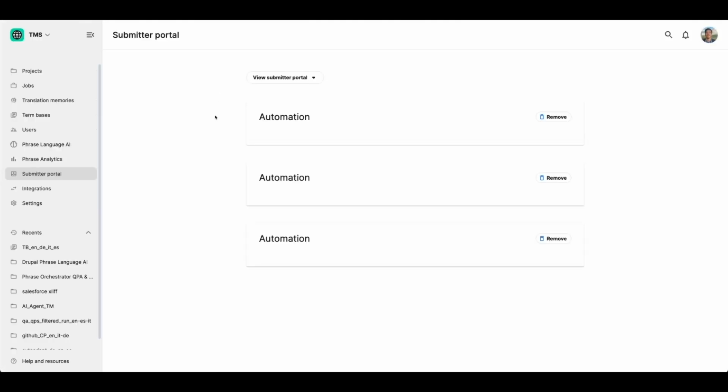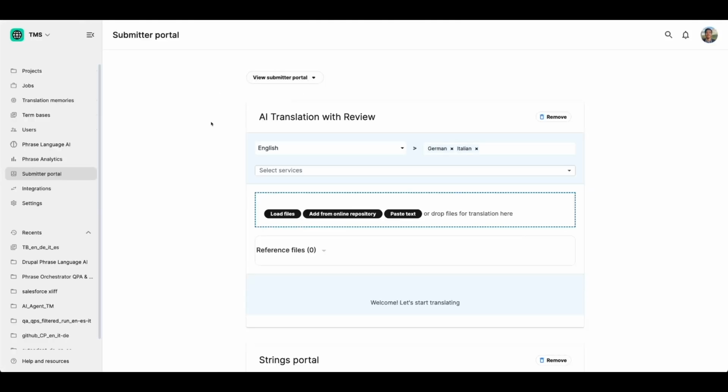A few minutes ago, I was talking about the submitter role. So a user that you want to be able to upload content for translation without actually having access to the project where the translation process happens. So the submitter user is ideal to be used for the submitter portal.